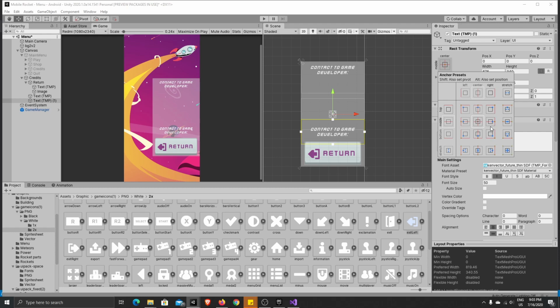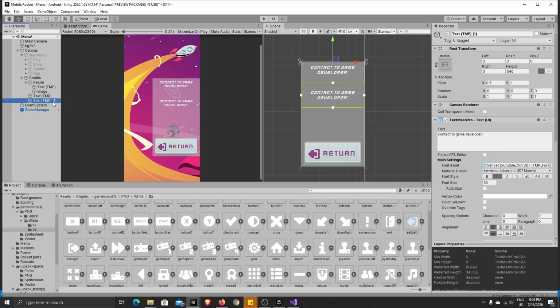I'm just looking for a good position to clamp it, but I think I will do it at the top. Why is this text moved? Okay, once again, Control D on this text, and from the bottom let's make it 600, and from the top let's make it 200 per menu. Okay, let's do it like that.